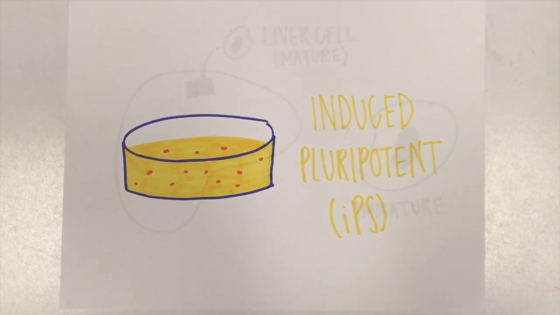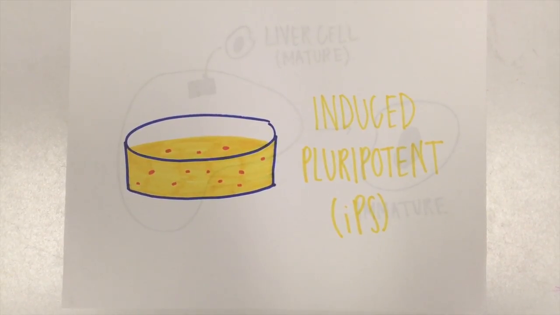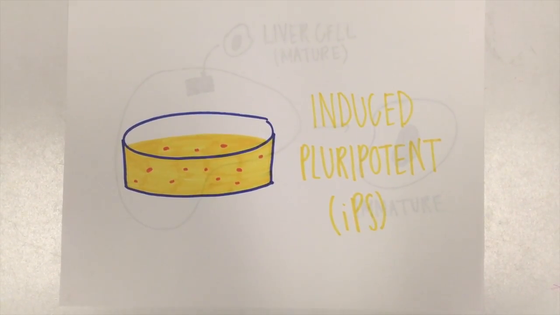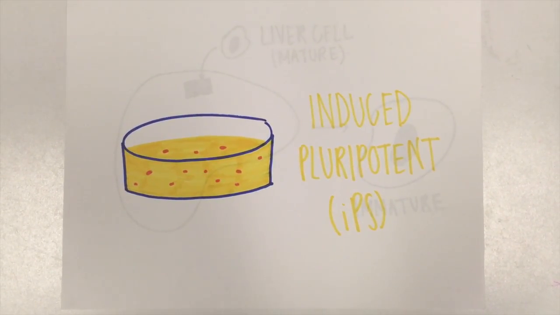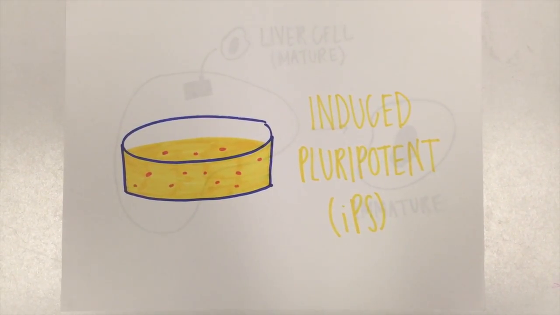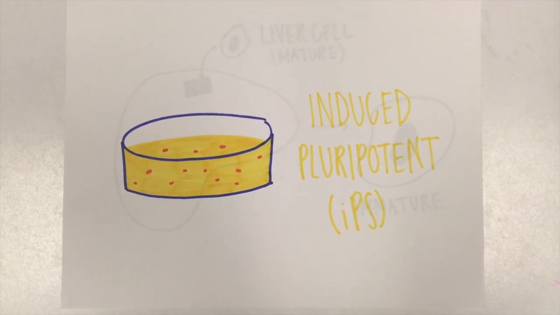Another unique aspect of the iPSCs is that they behave like embryonic cells that can give rise to many types of cells, but it removes controversy surrounding the use of embryos. iPS cells are also being used for research on human diseases and provide a source of human tissue to be used in experiments.